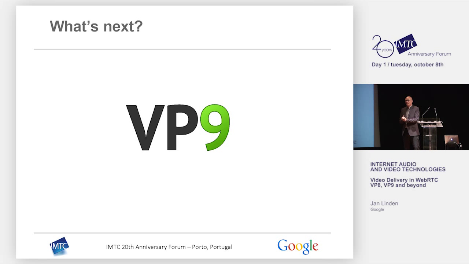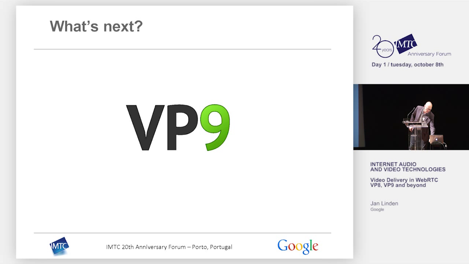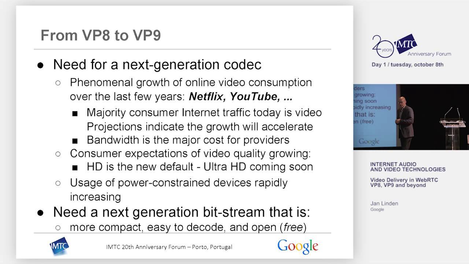So what's next? This talk was about video for WebRTC today. That's VP8. Next is VP9. I think it's important to start by saying this is absolutely next, not today. Don't confuse it with, oh, there's a new codec, maybe there's no reason to consider VP8 then. As you all know, it takes a while before you have hardware and everything optimized. So for now, VP8 is the good codec for WebRTC. VP9 is currently mostly focused on streaming, and will get better for real-time communication soon.